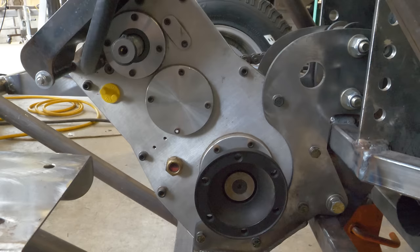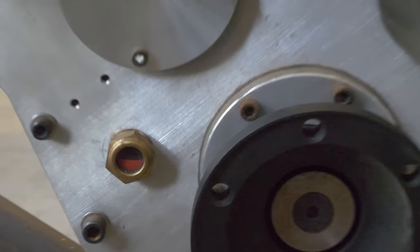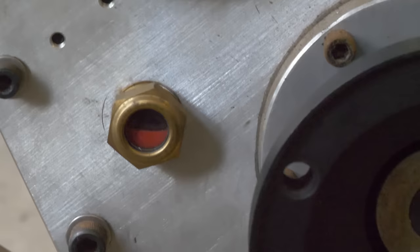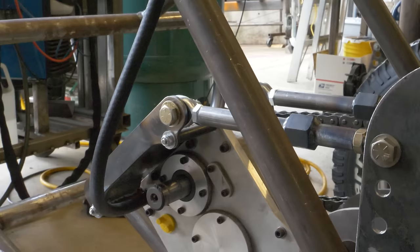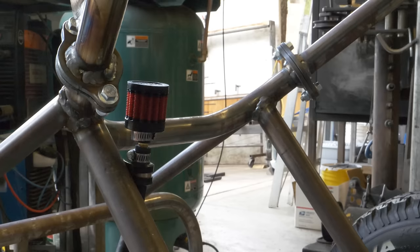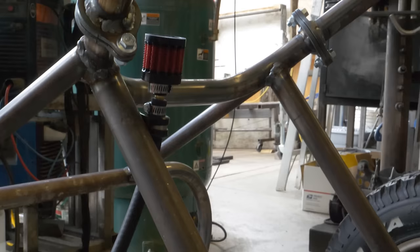Okay, guys, hopefully you can see here that I've got the oil in it. You can kind of see that it's got a sight glass there so you can see the oil level. So it's full of the synthetic oil that it needs. Up there at the top of the gearbox, hopefully you can see the hose coming out. That is the air vent for the box. And follow that hose up, and here's a nice filter, that breather filter. RPM Gearboxes recommends that you mount that about a foot higher than the box, so that's what we've done.